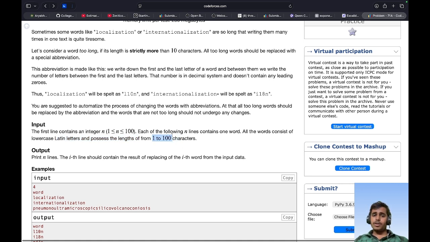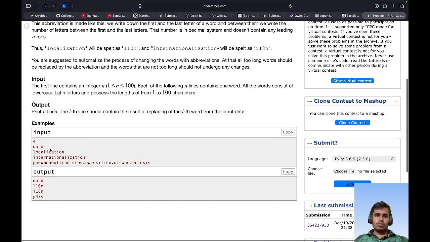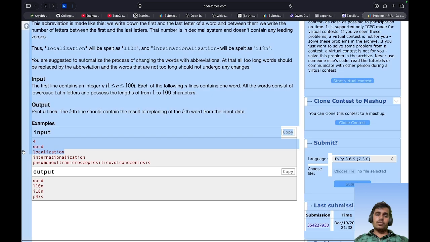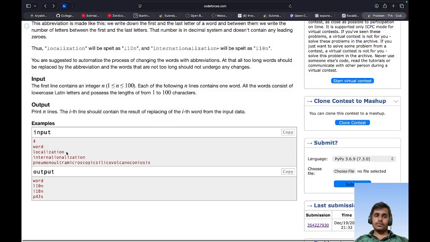Suppose there are four test cases. For the word "word", which is not too long, the answer will be exactly the word, not any abbreviated form. But localization is a too long word, so it is converted to L10N.